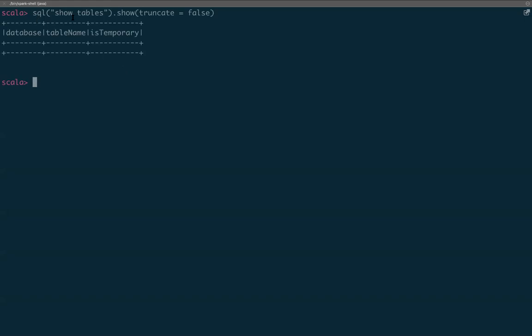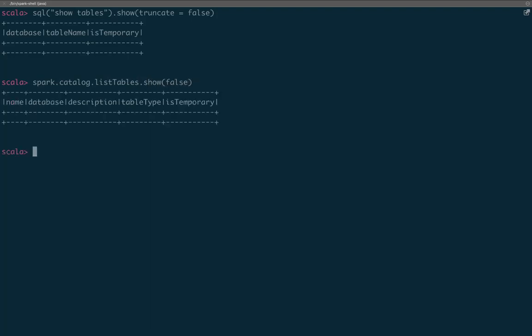Okay, so no tables. Okay, let's have a look if there are any tables registered in Spark catalog by using, well, this API, show false. It's basically the same, but gives you some extra information that you may only find in Spark native catalog, other than using this show tables.